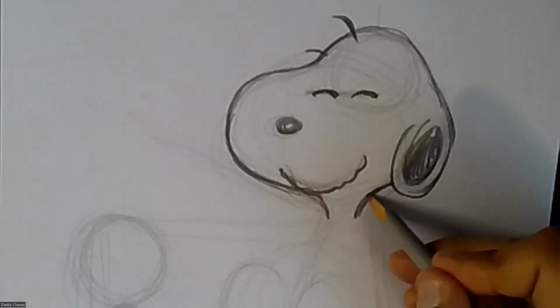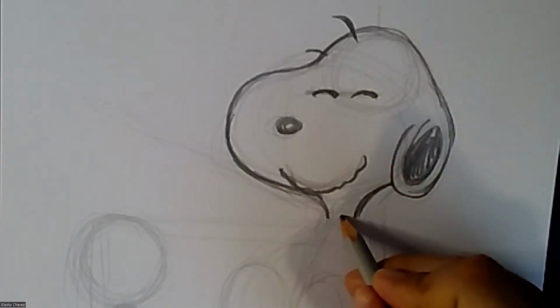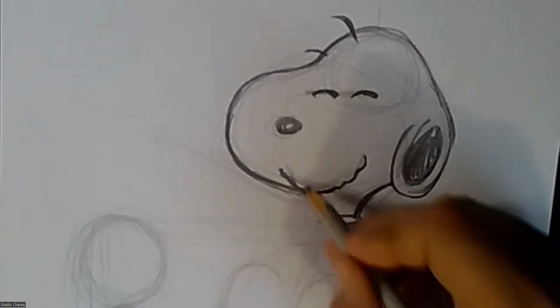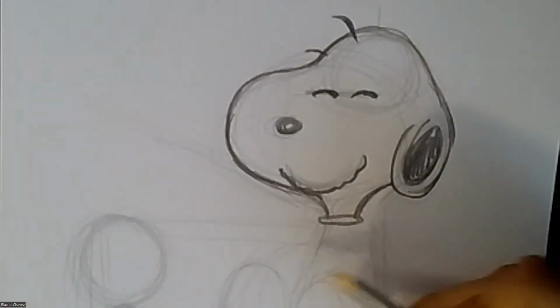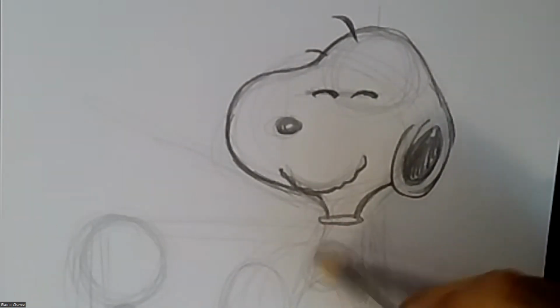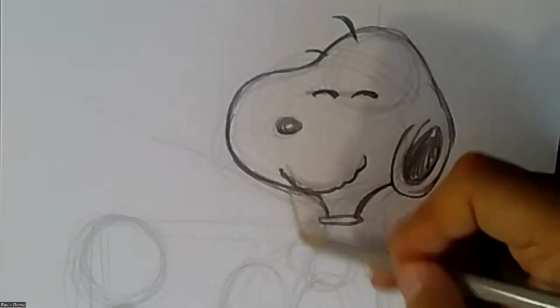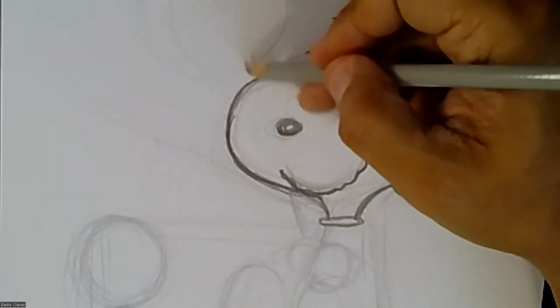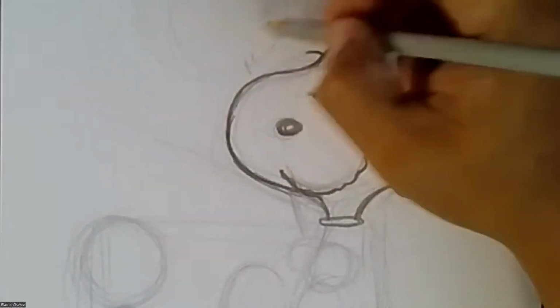See the thickness of this neck, and then he's got his collar, a little red collar right in there. Then the body, the hands. And there's one hand here. Let's see, I can draw it as a circle, and then another hand behind it. And then that line of the shamrock, the shamrock's going to be up here. And I can follow through underneath. You've got to follow through underneath. Almost even put your pencil down if you need to, so you can see where it comes out on the other side, and then draw that shamrock.